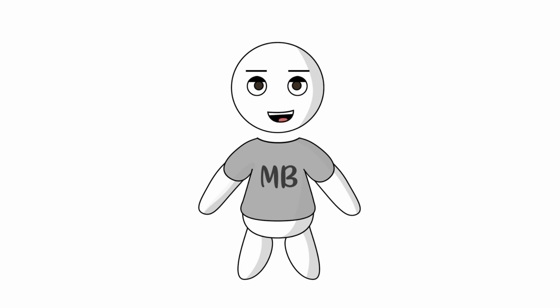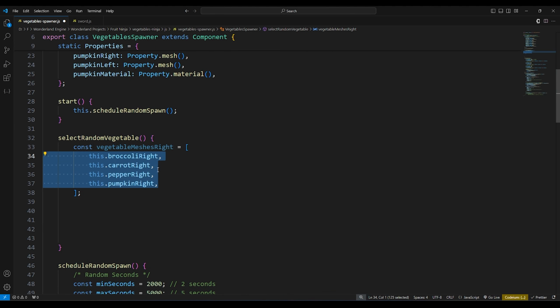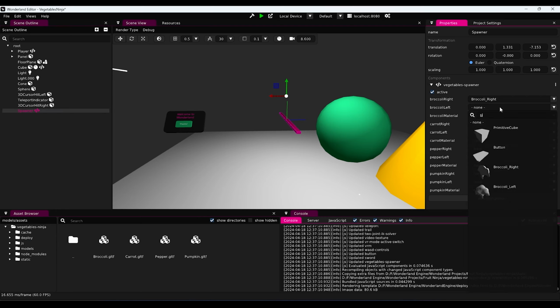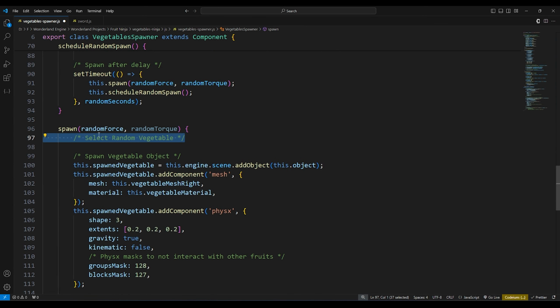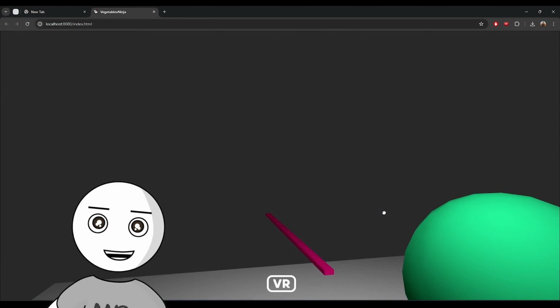Now I want a random vegetable to be spawned every time. So I've created an array and put all the vegetables in it, and added another array for their materials. And I've created a random index number, and it will select the corresponding vegetable meshes along with their associated materials. Let's see that. Beautiful.